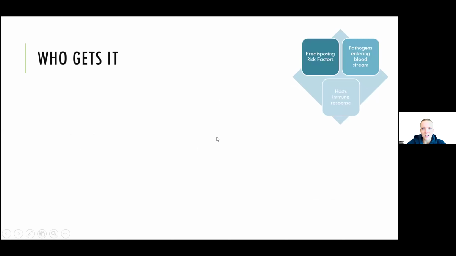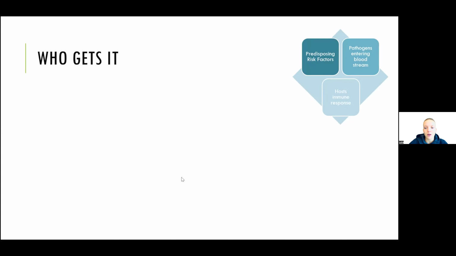a very good disease. So when thinking about who gets it, that usually depends on 3 general factors. So particularly looking at patients who have predisposing risk factors, opportunistic pathogens that might enter the bloodstream, and with any kind of infection, people that have an affected host immune response, so particularly patients with diabetes, malignancy, they're always going to be more likely to get infection. And if they've particularly got those predisposing risk factors, they're going to be more at risk of getting endocarditis.